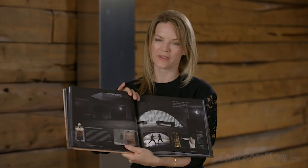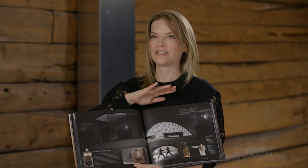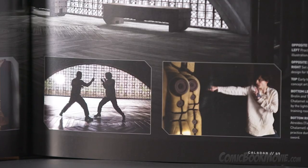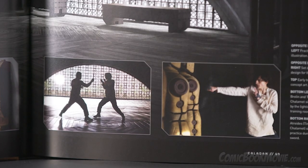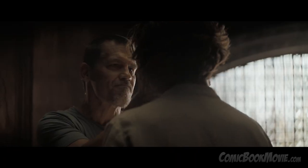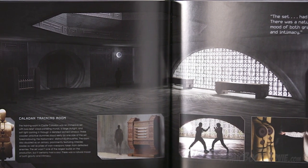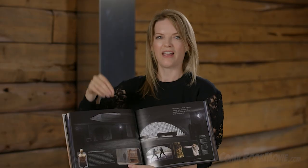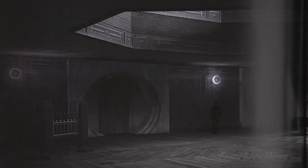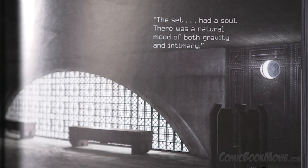I also want to offer you a glimpse of the training room on Caladan. This is one of my favourite sets. There were so many sets — I love them all. But this one in particular was one of the early ones. It's when Timothée Chalamet and Josh Brolin have a training fight scene. And what was so fascinating, it was a 360-degree set, so you really felt that you were standing in the castle with these characters. I provide details and additional imagery so that you also feel as though you're standing right there with us.